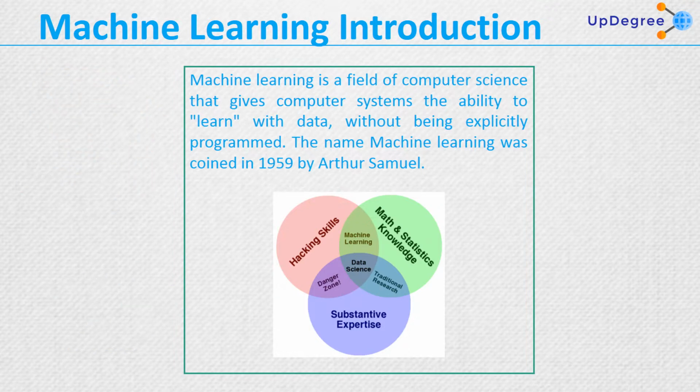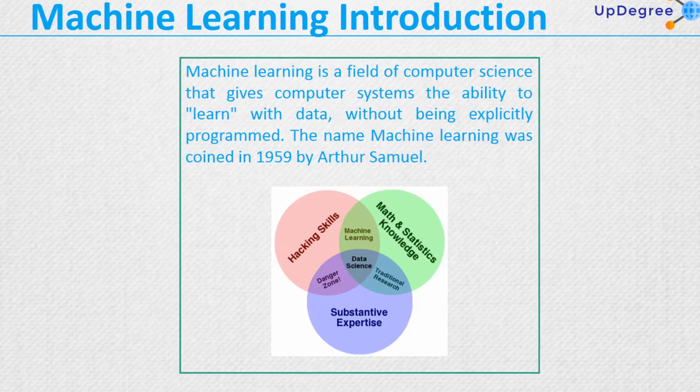The name machine learning was coined in the year 1959 by Arthur Samuel. So just think about this fact. In the year 1959, Arthur Samuel coined this particular term machine learning. That means during that year, Arthur Samuel could feel that my machine will be having some artificial intelligence, and my machine will be behaving like a human being, can go for predictions, can do the respective forecasting and so on. So it is really striking for us.